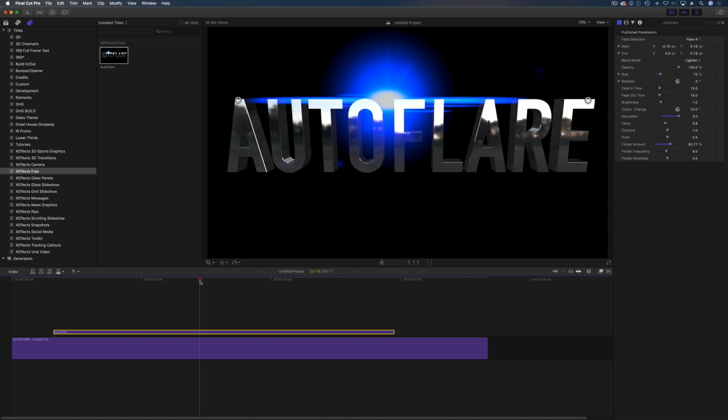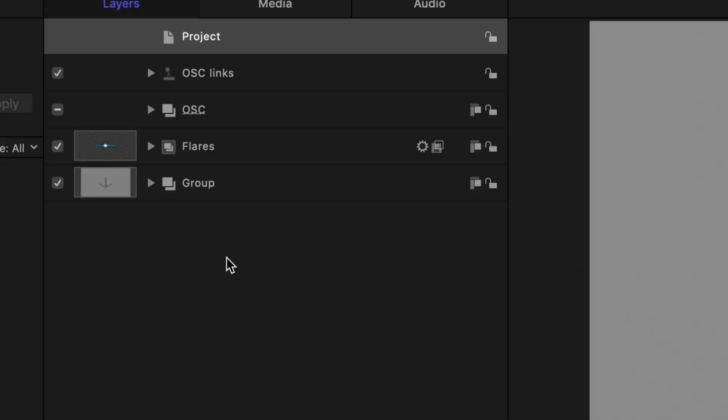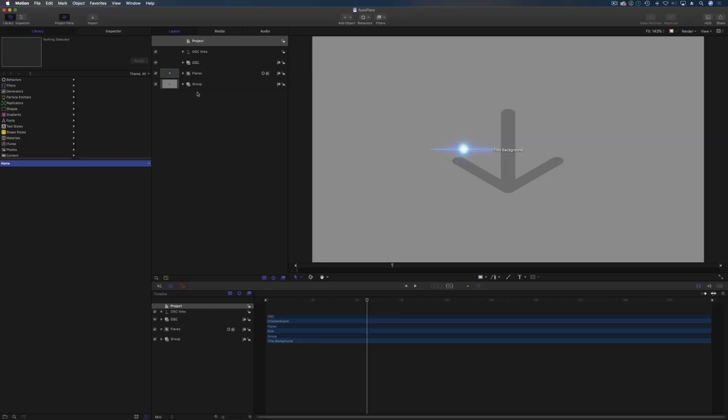But let's have a look how it's made as well. Okay, so I'm going to open this up in Motion. Now, I've got to confess, if you were to open up the one on your system, you're not going to see the files like this, because what we do is we put the industrial name across the layers, and that's to stop people pirating them and putting them in packs and trying to sell them. So we've just got a way of spotting if they appear anywhere. Now it's a title.